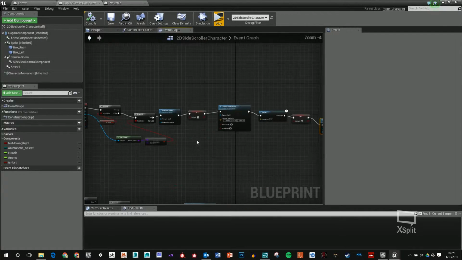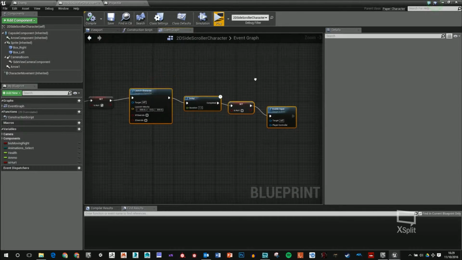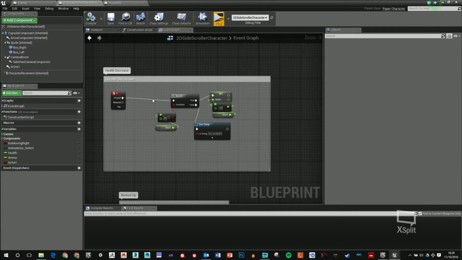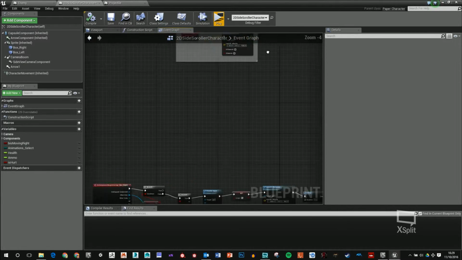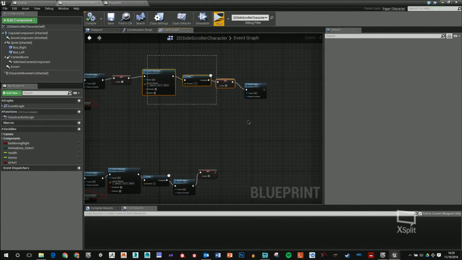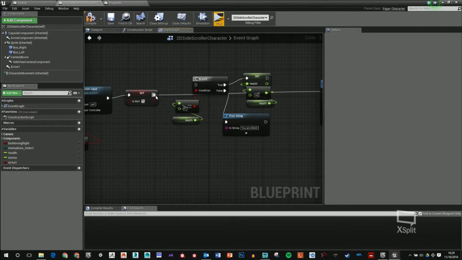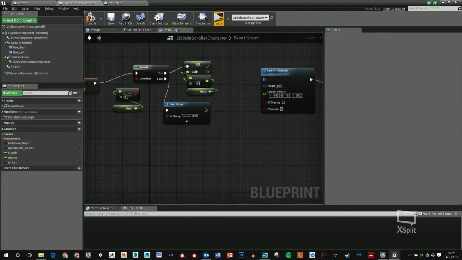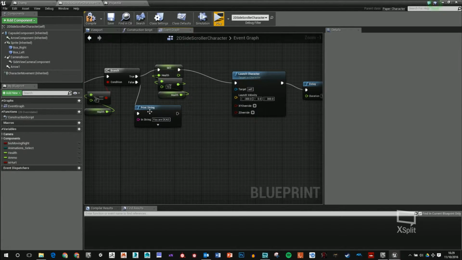So what we want to do then is also add in that we're taking damage, and if you remember, we've done our health decrease up here. So what we can do is grab that, copy it, and just before the launch character, plug that in there. So when it sets the health, plug that into launch character. So now it's checking, do we have health? Yes. Decrease health, launch character. If not, you're dead. And I'll just say disable input again.